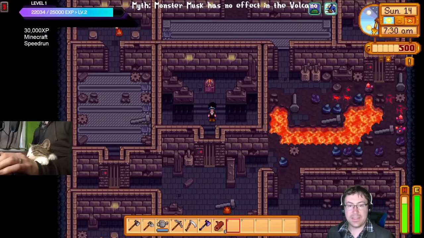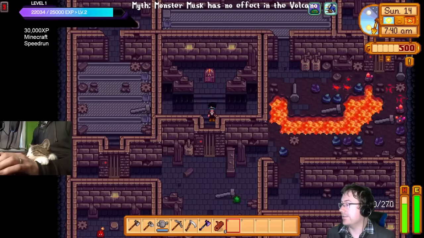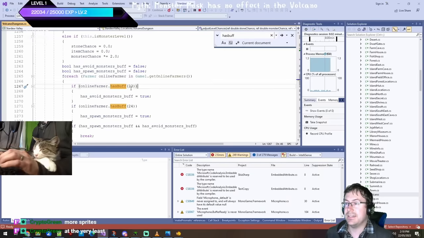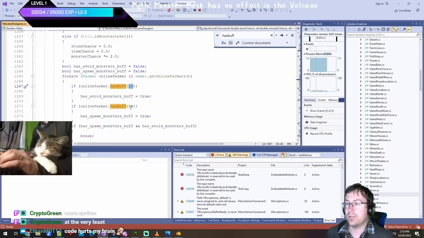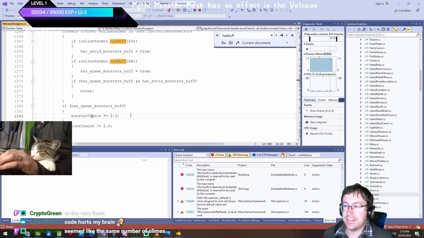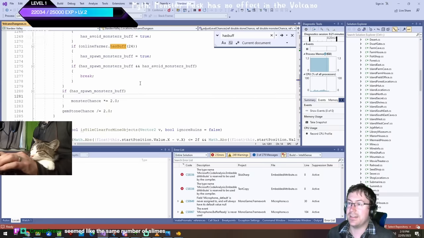So I think we can say that Monster Musk's no effect in the volcano is busted. We can prove that in the code. Volcano Dungeon has buff. If an online farmer has the buff of 23 or 24, has spawn monsters buff, monster chance is doubled. There you go. It did seem like the same number of slimes, but definitely a lot more sprites.